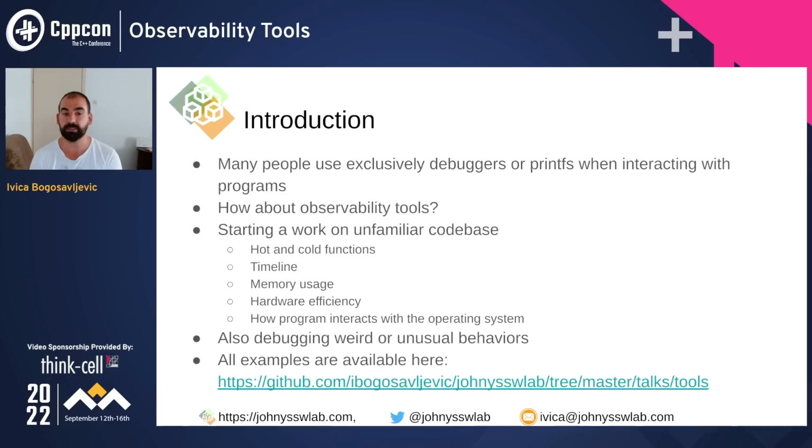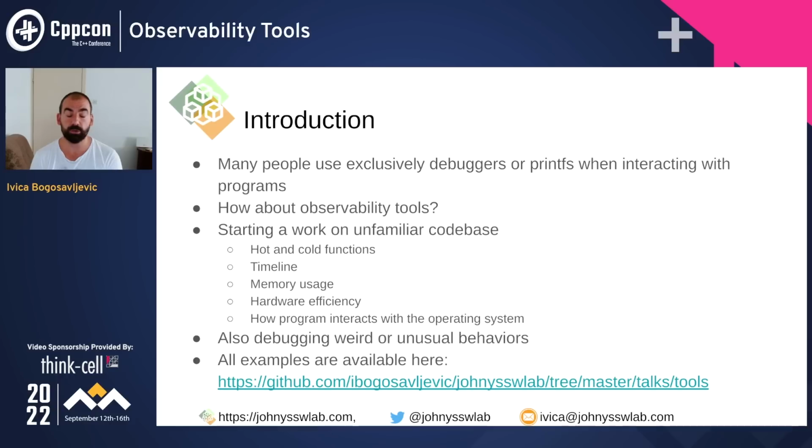Imagine that you're starting to work on an unfamiliar code base and you want to understand which functions are important and which are less important. The typical tip is to read the code, but if the code has 1 million lines, then what code should we read? Using observability tools, you can understand which part of the code is more important, which part is less, and how code interacts with other parts of the code in time and in many other ways.